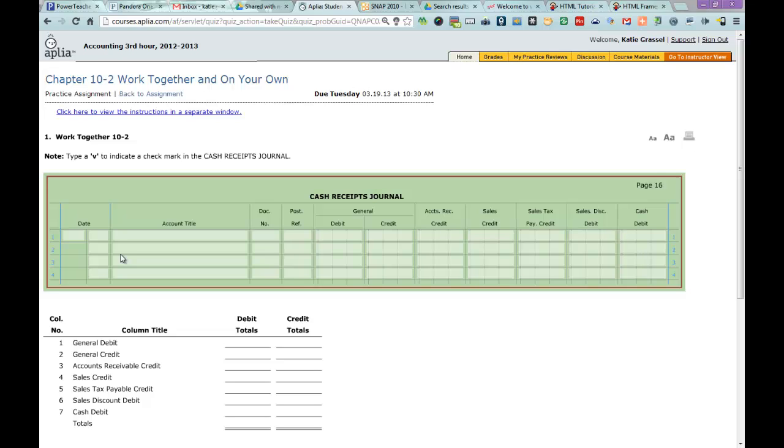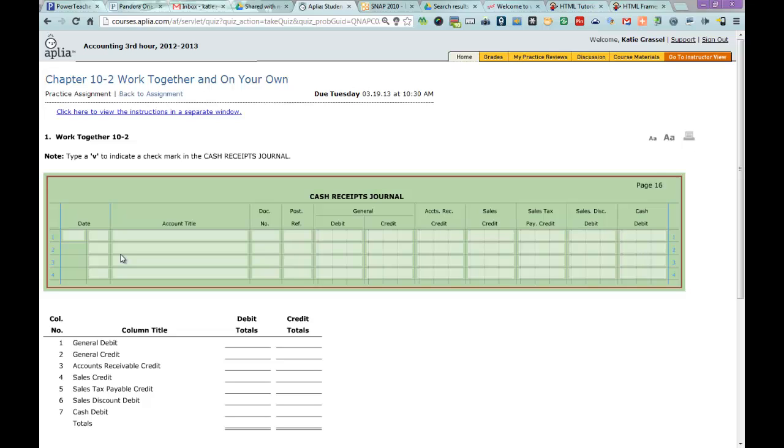Our accounts payable, like Don's Quality Market we owe money to, it's going to be a 3-digit number also, but it's going to start with a 2. Because assets have to start with the number 1, liabilities start with the number 2. So your account numbers will clue you into whether or not you're in a subsidiary ledger account or a general ledger. General ledger accounts will have a 4-digit account number. Subsidiary ledger will have a 3-digit account number. So you can tell the difference even looking at the account number which ledger you're in.